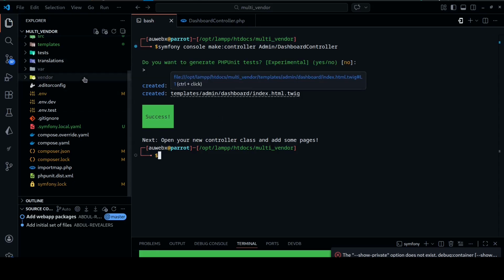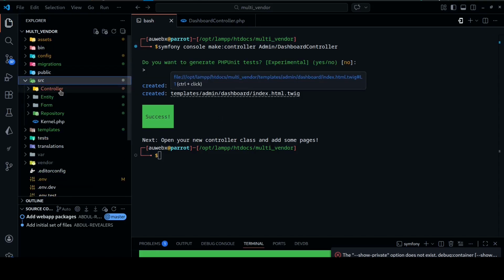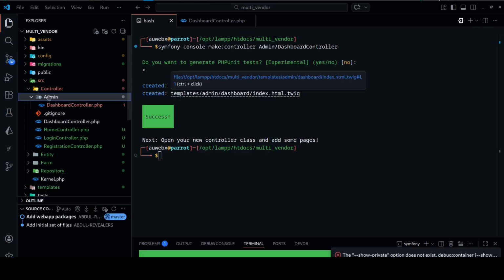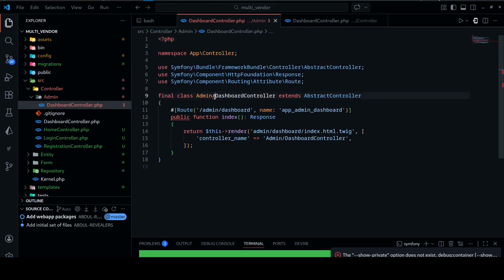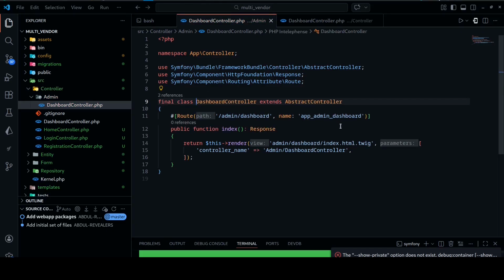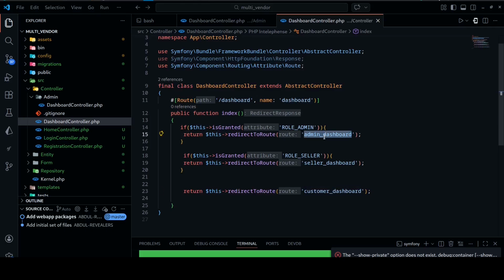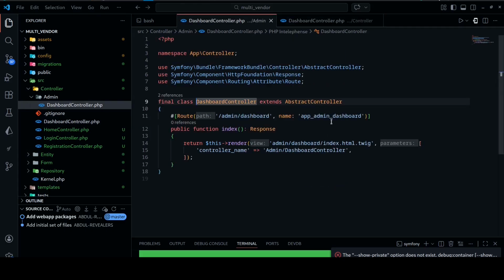So now when you come to source controller, you can see we have new folder called admin. Then inside we have dashboard controller. So you just need to remove this. Same name we have here, which is admin dashboard. That's what we are going to have here also.